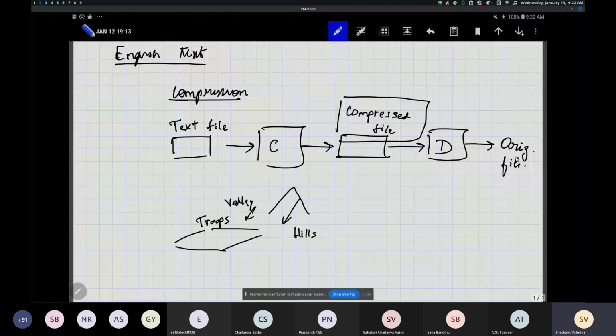And to know whether it's coming from the hills or the valley, you station a sentry somewhere on the hills, and the sentry is going to give you information as to whether the enemy is coming from the hills or from the valley, right? So one way of conveying this information is that he's going to say enemy coming from the hills or enemy coming from the valley. But if you wanted to represent this using a minimum number of bits, because let's say that bandwidth is very costly, how many bits of information is really being conveyed by this sentry?